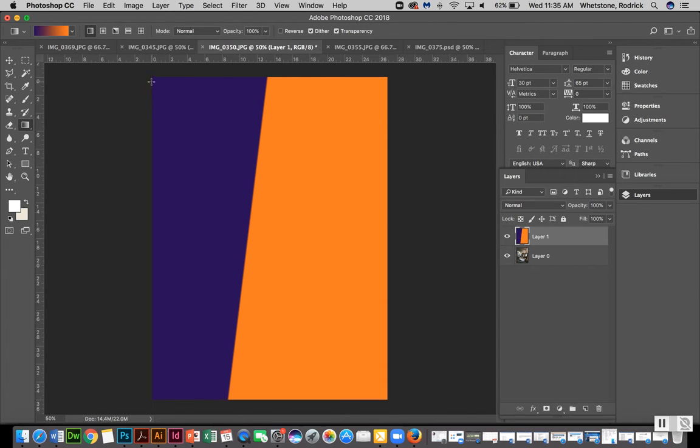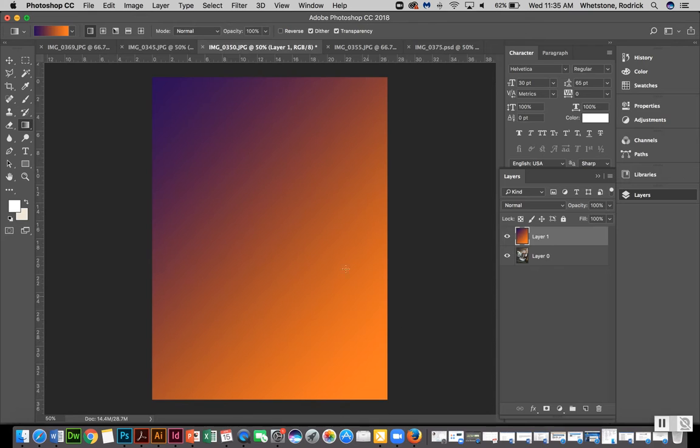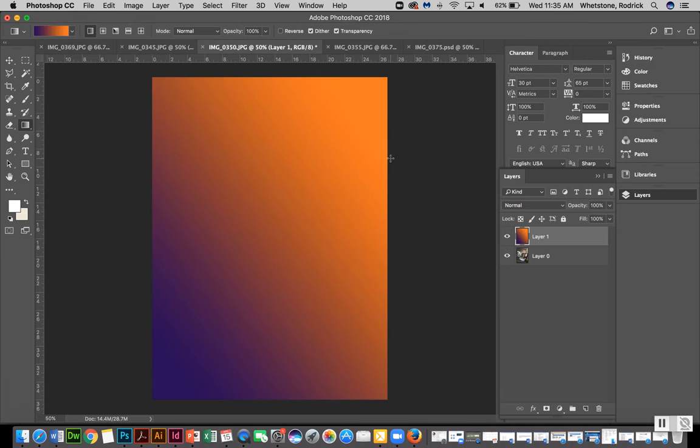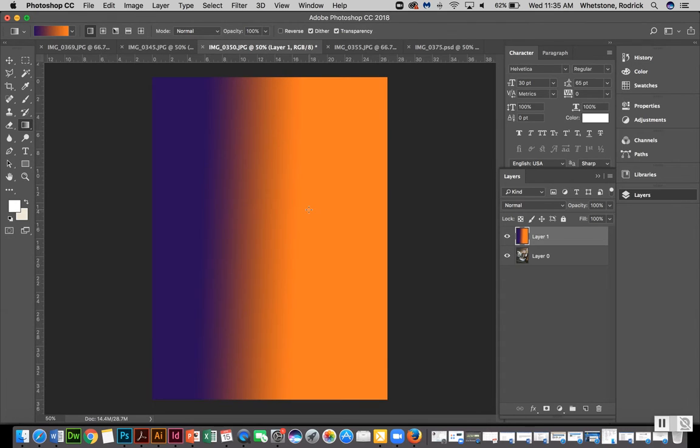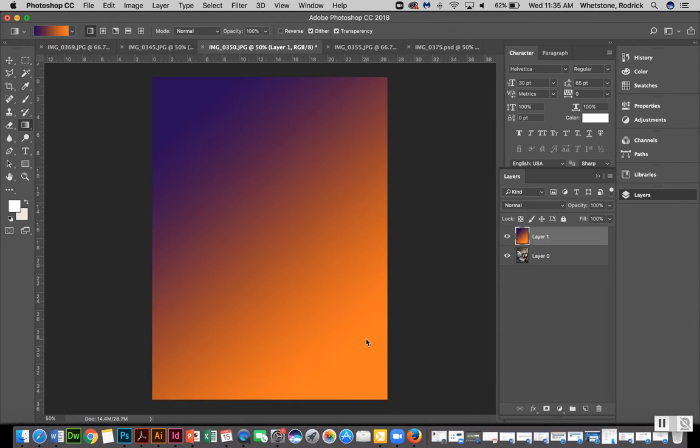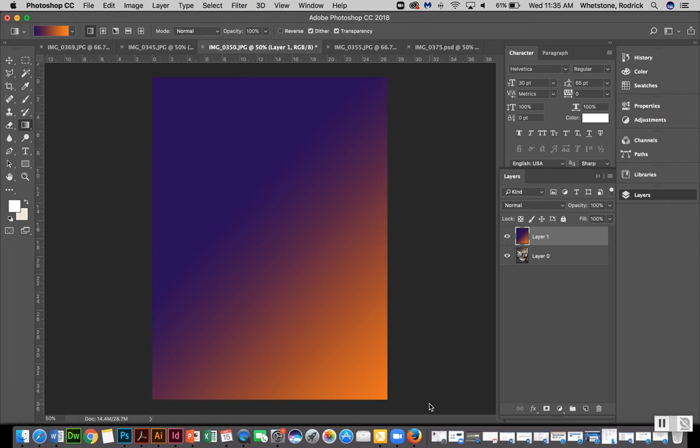But if I drag it full way across, I get a nice fade from one color to the next. And I can go different ways if I want to. So let's start here and go. Okay, I like that. So we'll have the gradient like this.